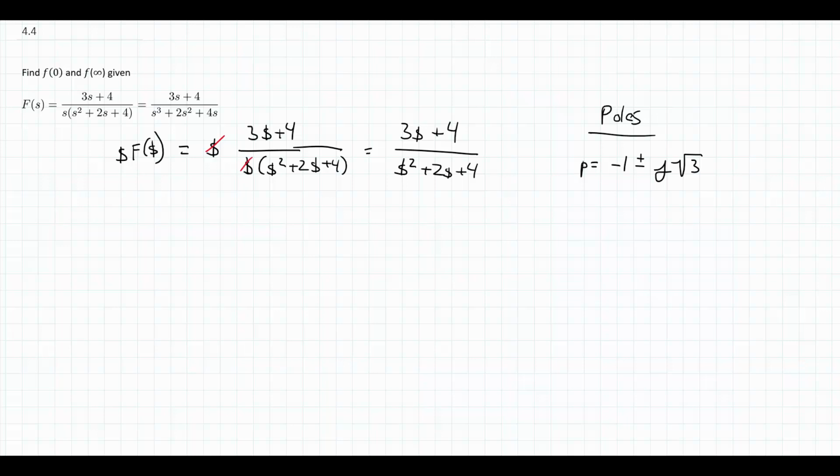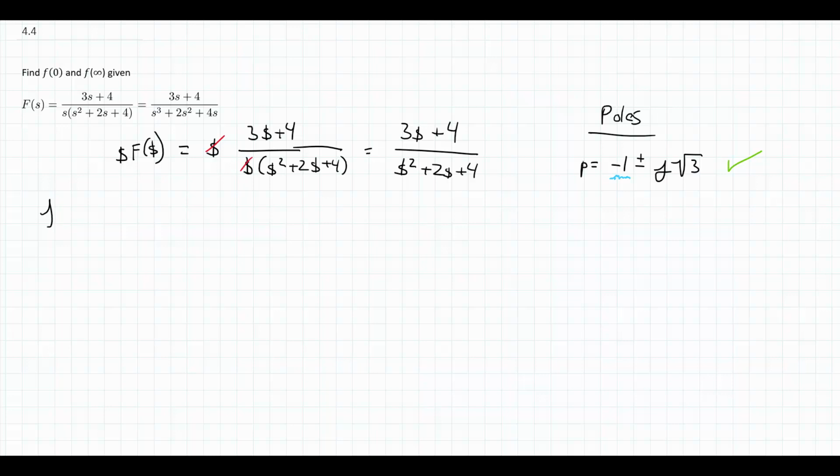Looking at these poles, what we're checking for is stability. Are all poles, in this case both poles, in the left half plane? All that matters is the real part of the poles, and both poles have a negative real part, -1. So yes, this is stable. Both poles are in the left half plane. It's just that they're complex rather than purely real, as in other examples we looked at. So we can use initial value theorem and final value theorem, even though the poles are complex.